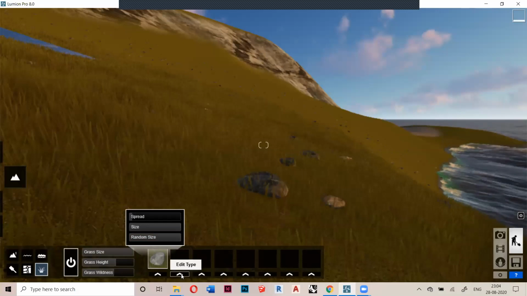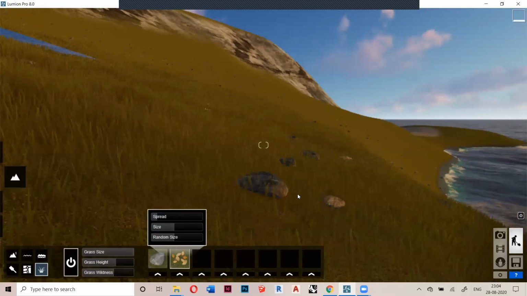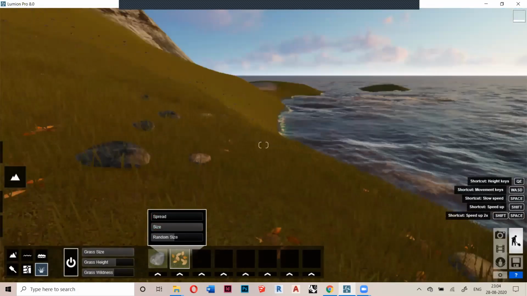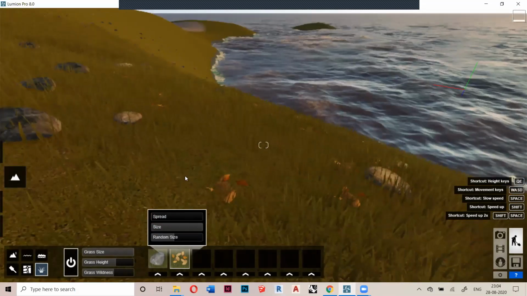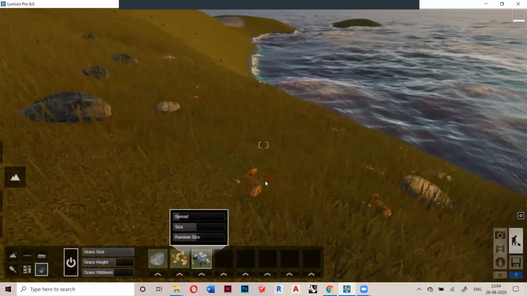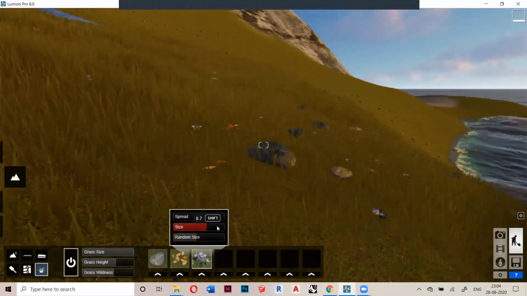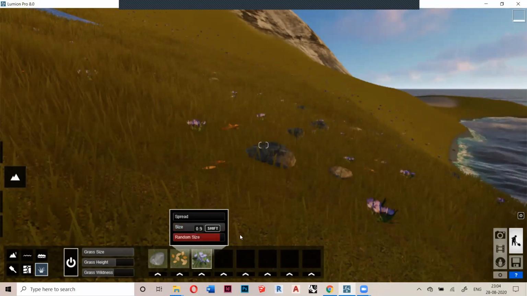Now we're going to add some more elements to this. Now I'm just going to add some soft landscaping, like some flowers or some leaves, and spread I'm just going to reduce, and size I'm going to increase. So here and there I'll be seeing some leaves. And one more, I'm going to add some flowers. Basically the plants, I'm going to reduce the spread and increase the size of it, and the size I'm going to randomize it. So guys, always remember this.